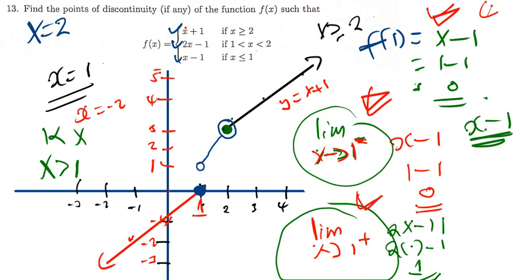So to find if the function is continuous, you have to find f of that number, and then the values as it approaches from the left and from the right. Exactly. They have to give the same. If you have gotten the same answer from f of that number, and from the left side and right side they are the same, then you conclude that it is continuous at that point. The moment the limit as x approaches that number from the left and from the right are the same, the limit exists.